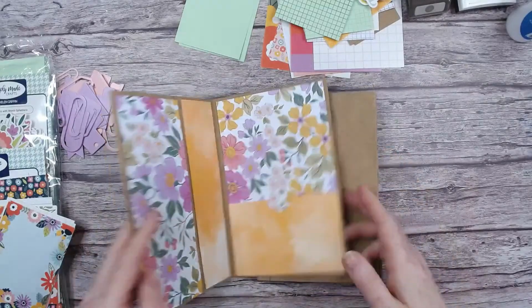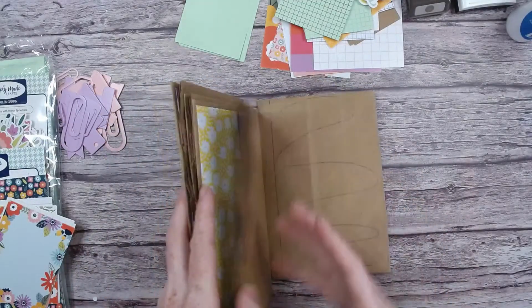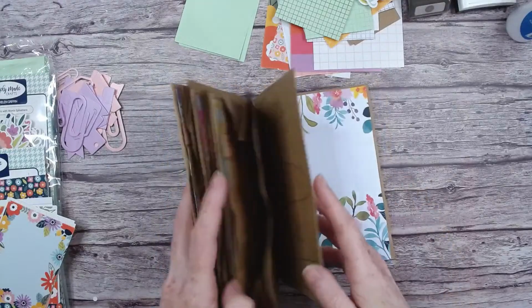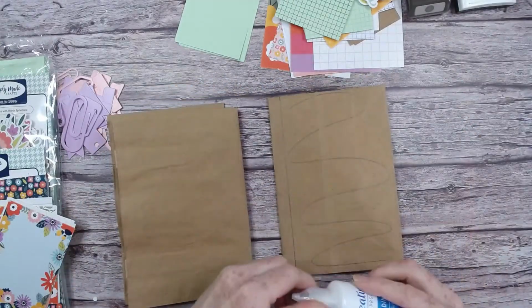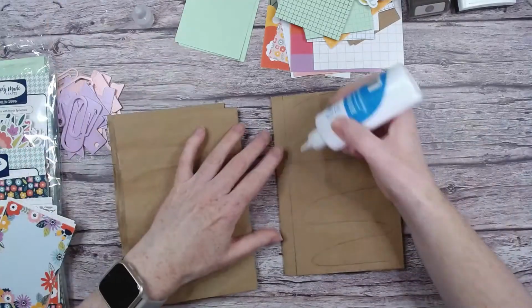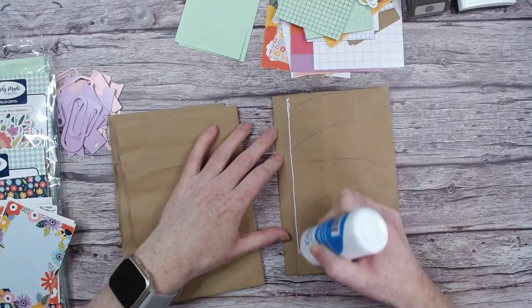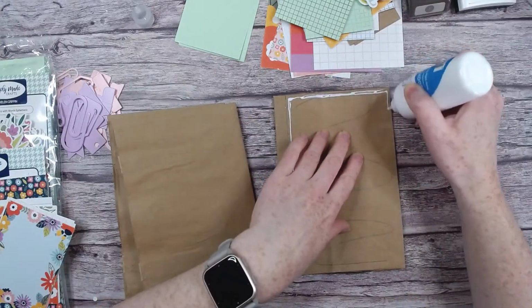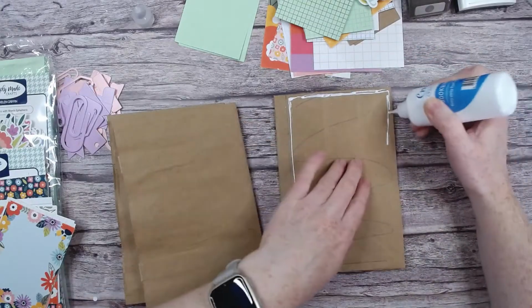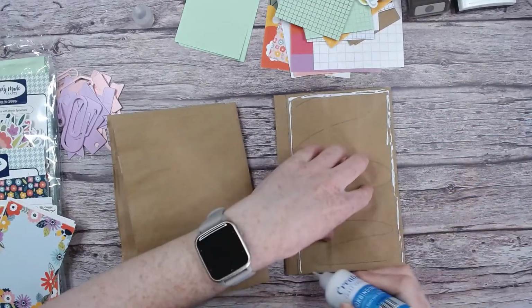Okay, just double check everything's in the right order. Yep. Okay, so let's start here at the back. So I'm just going to add glue where I've popped that pencil squiggle. And I'm going all the way around. And I'll be able to demonstrate why I'm not putting glue there in a moment, but you'll know exactly why if you saw the envelope mini.